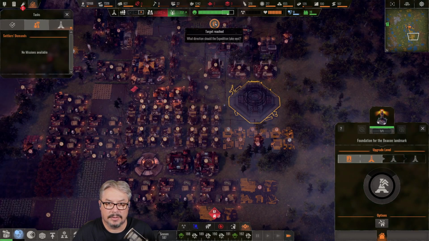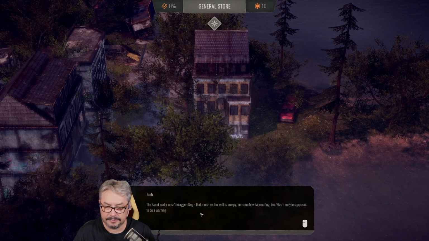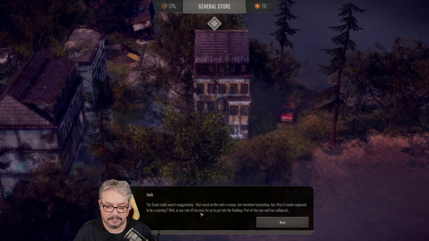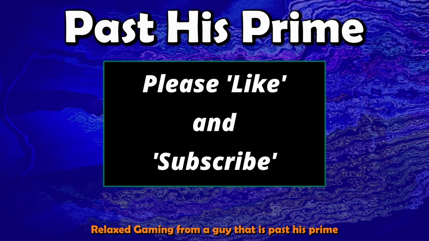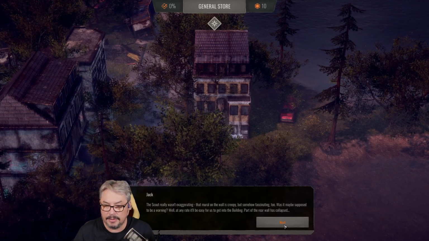Okay. The scout really wasn't exaggerating. That mural on the wall is creepy, but somehow fascinating too. Was it maybe supposed to be a warning? Well, at any rate, it'll be easy for us to get into the building. Part of the rear wall has collapsed. Well, isn't that funny? It seems that all of these buildings have part of the walls collapsed.